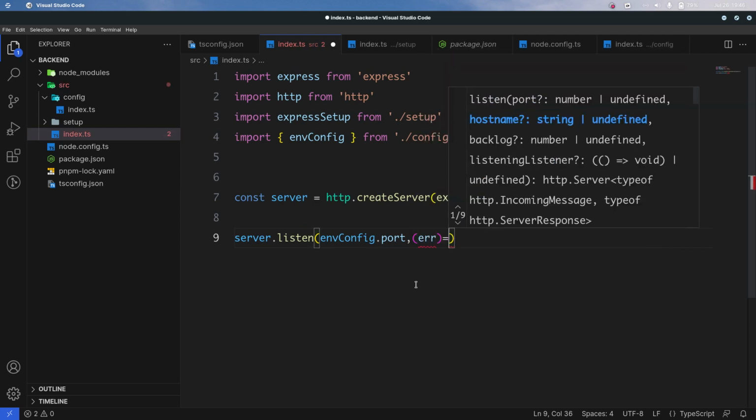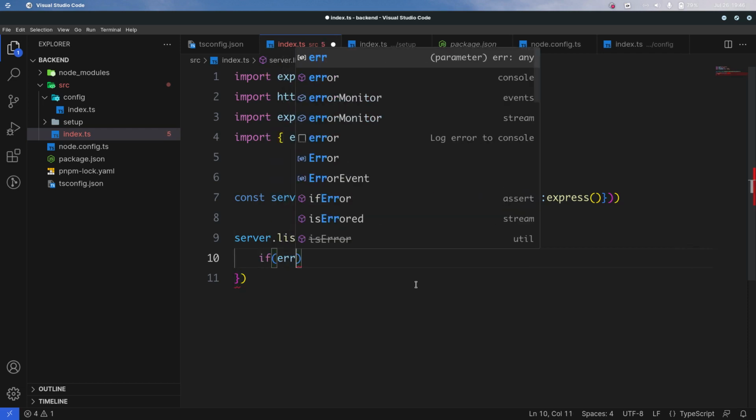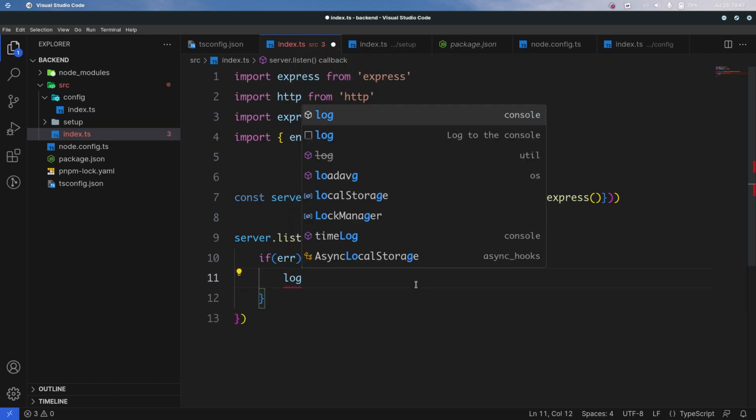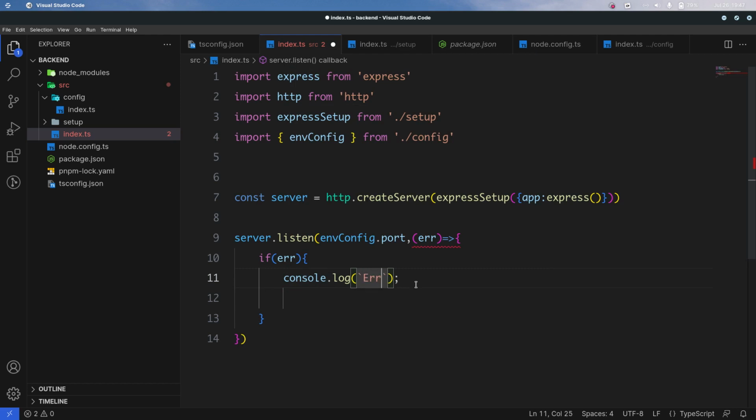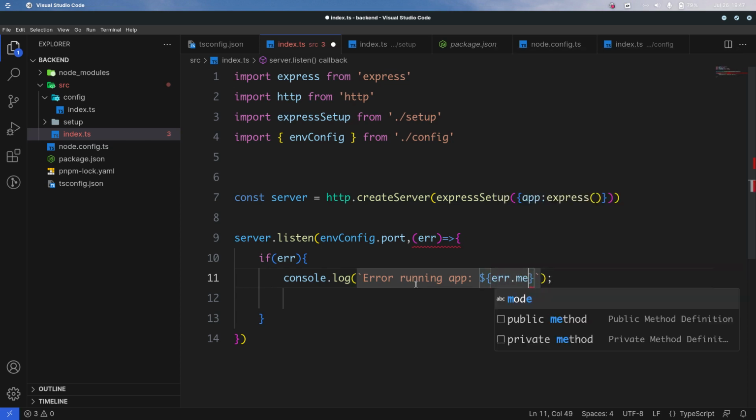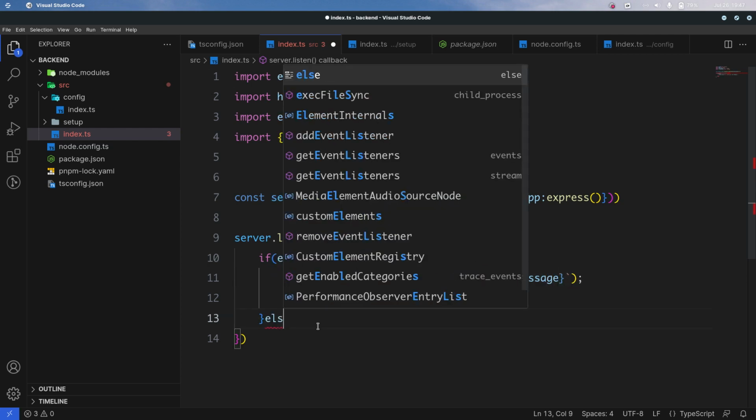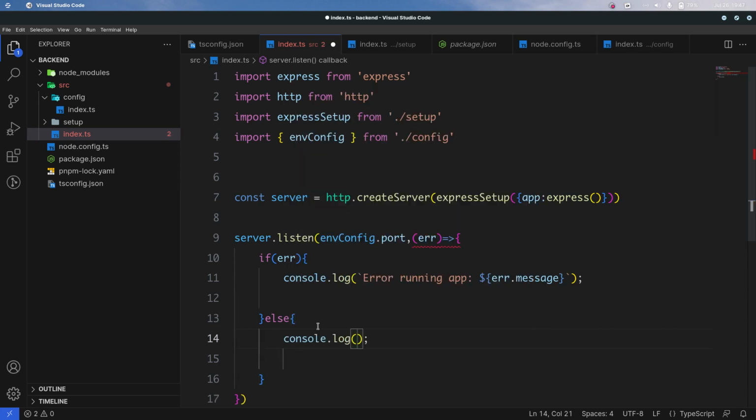So if we have an error, then we can just say if error, log error running app, then we add error.message, else log server running on http://localhost: port envConfig.port.